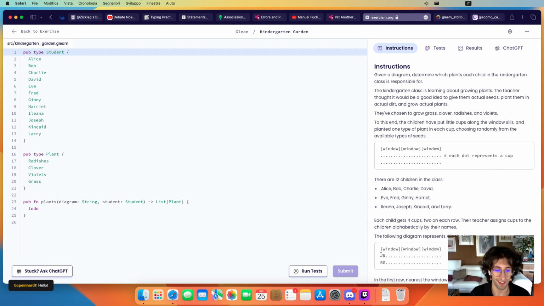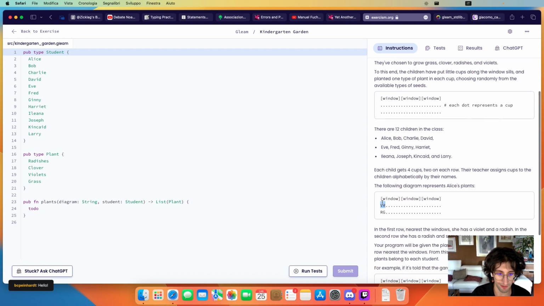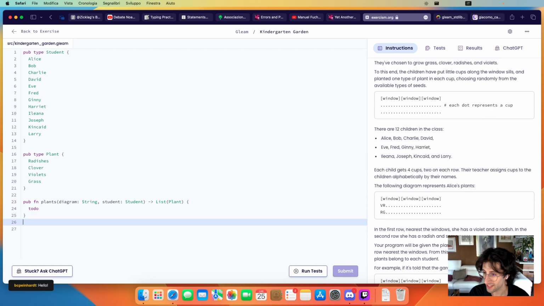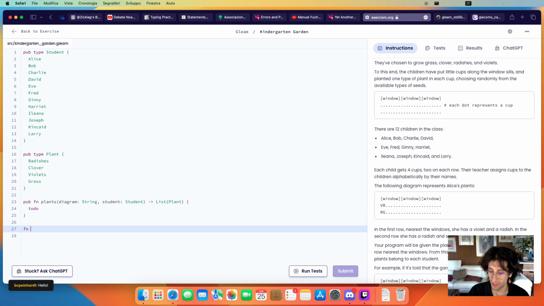You have plants from the first row and the second row, and two by two they belong to one student, Alice, Bob, etc. So first we need to parse the string and turn all the letters into plants. So let's do that: letter to plant, which takes a letter as an input and returns a plant. Easy.